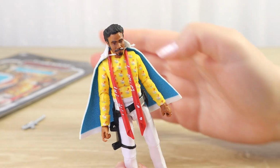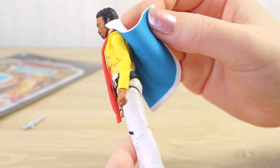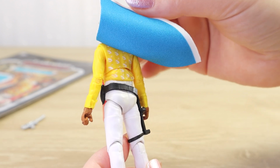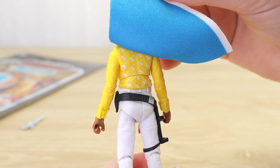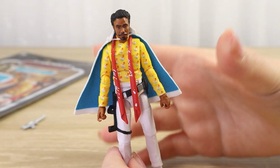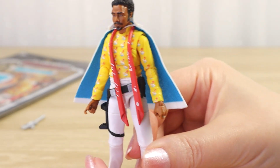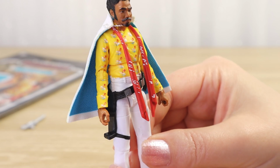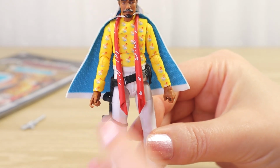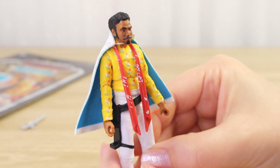He does have it on the backing card out there as well, so I totally understand why Hasbro perhaps went with the slightly less complicated, and I know slightly cheaper, route of not having to do the complicated printing on the back of the figure. But for me personally, it doesn't really downgrade this figure in my eyes. I totally understand the complexity of that printing detail there. I mean, back in the vintage era, getting something like this would have been absolutely near impossible, just with the fine level of printing.